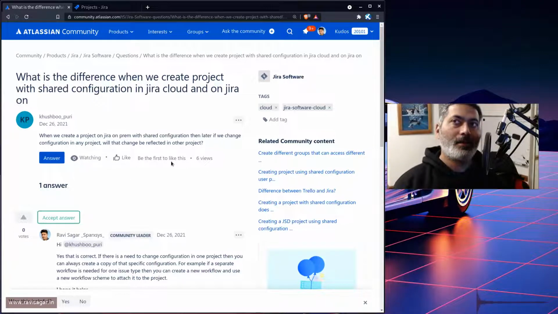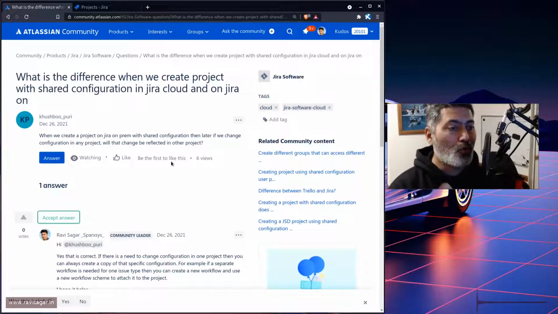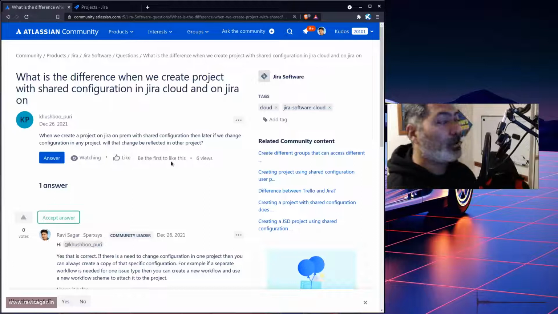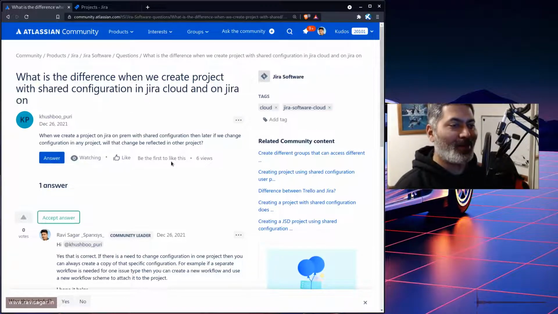And of course, when they raise a request for a new project creation, you can always tell them that if you have further requirements in future, we can definitely do some tweaks if needed. But as far as possible, try to have a common standard across your organization, and don't create too many custom fields and too many workflows. You will get into trouble if not now, then definitely after a few months or a couple of years.